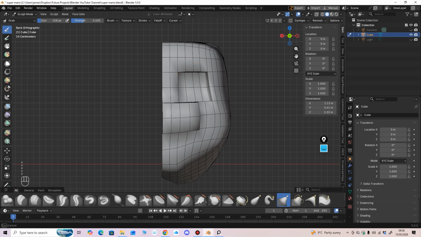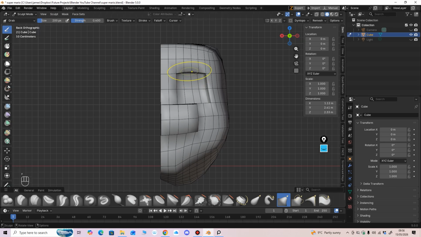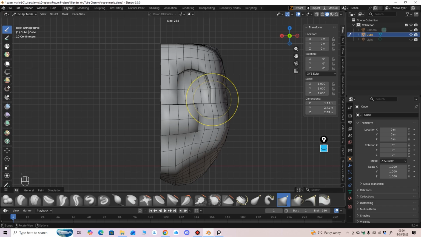Let's just start shaping this eye a little bit. Create more roundness for the eye.